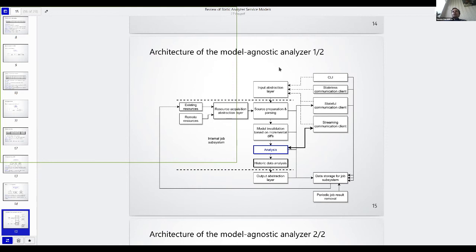Then the data is passed to model invalidation based on incremental diffs, and then to the analysis stage, which is tightly coupled to the streaming communication client. Then the data is passed to historic data analysis and then to the output abstraction layer, which saves the data into the data storage, which should be cleaned up periodically.